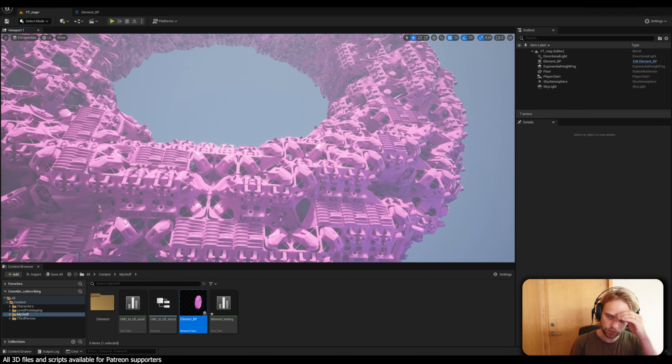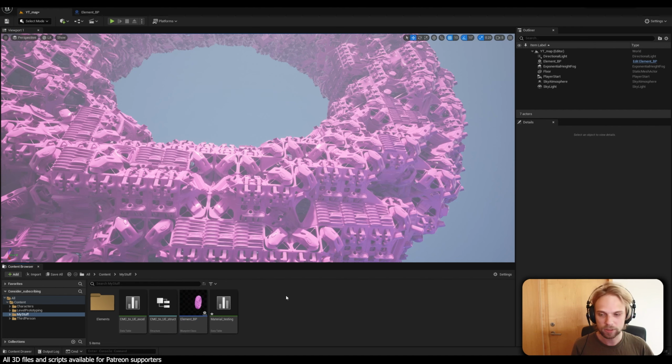In the previous tutorial, I already showed you how you can unwrap your textures and how you can work with materials in Photoshop. And basically here, what we're going to be doing is incorporating that into your Unreal Engine 5 files.